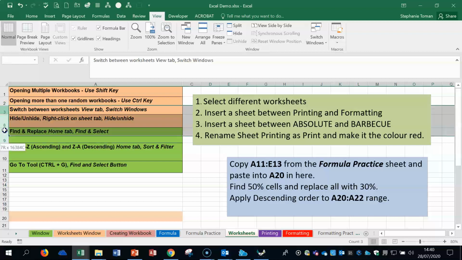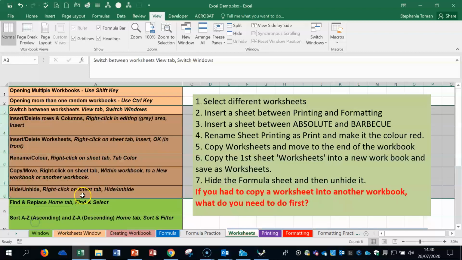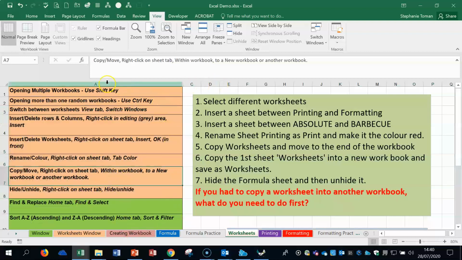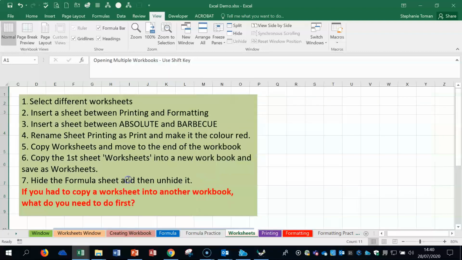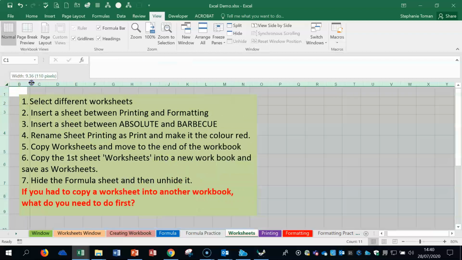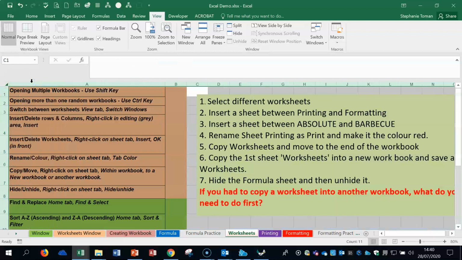Oh, sorry, 3 to 8, and then unhide, and it brings more back in again. Same with the column. I hide, and then if I unhide, there it is, coming back in, or right click and unhide. Okay.